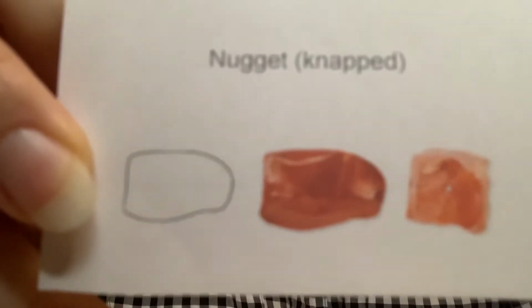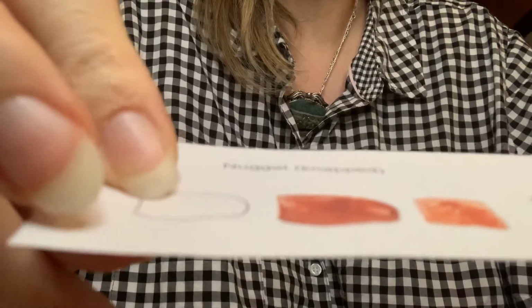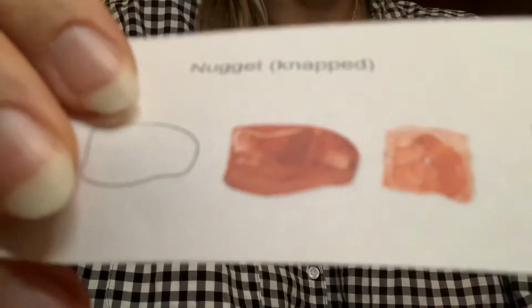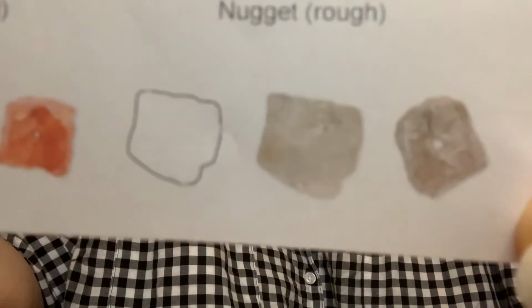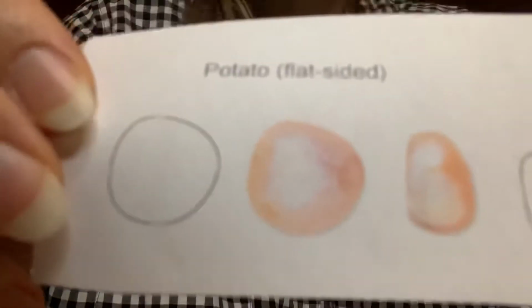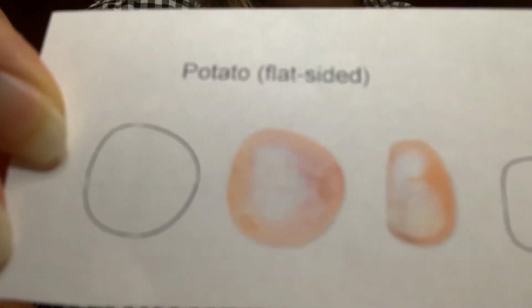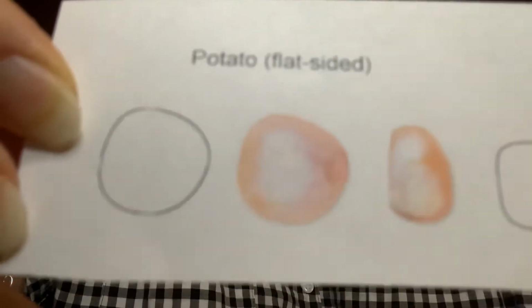Okay, this one is a nugget, knapped nugget, which I think means that it has been slightly, I don't want to say polished, but it's had kind of the rough edges taken off. And then over here is a nugget, and you can see the picture of that. Has some more sharp edges. Next up we've got a pearl shape, and this is potato pearl. And you can see how it is flat on one side. That's the characteristic that makes it a potato pearl.